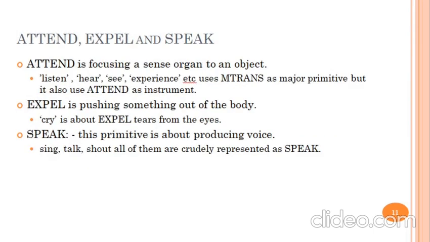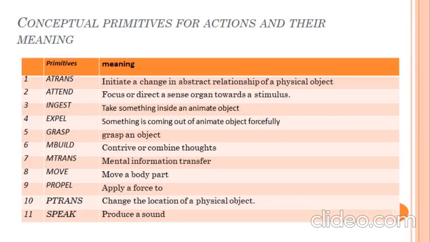Attend, expel, and speak. Attend is focusing a sense organ on an object. Listen, hear, see, experience, etc. use M-trans as primitive, but also use attend as the instrument. Expel is pushing something out of your body, such as air or crying, while crying is about expelling tears from the eyes. Speak, the primitive, is about producing voice. Sing, talk, and shout are all crudely represented as speak. Here is the tabular representation of all the conceptual primitives we have seen so far.